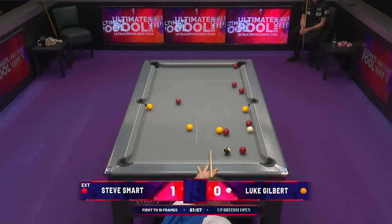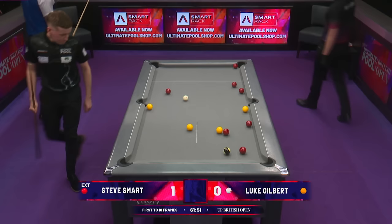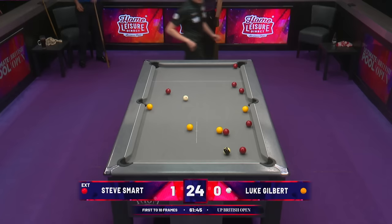The way that Steve Smart qualified for the British Open, yep, is he was the Welsh Open champion. Oh, courtesy, wow, of Ultimate Pool Wales. Beat Oly Bale in the final. It was a good field there.